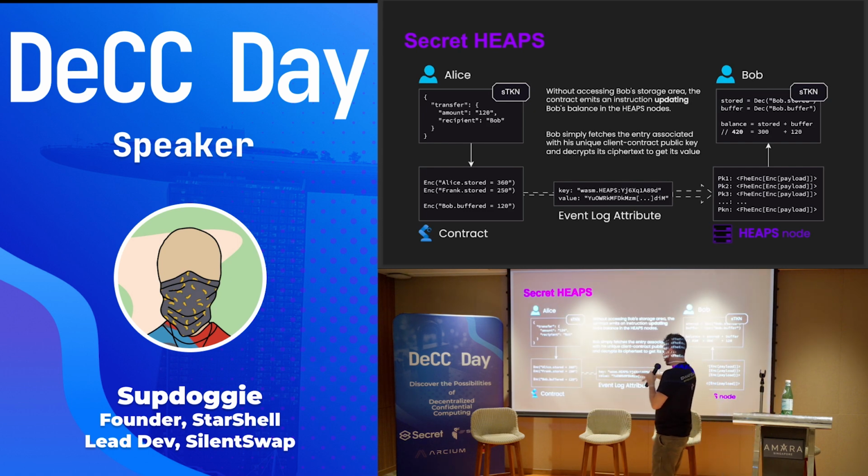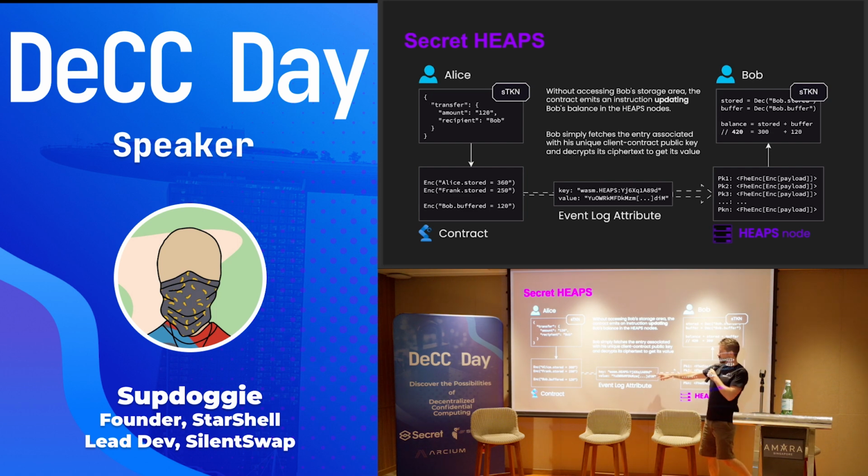And a very simple overview of how that works. Let's say that Alice transfers some tokens to Bob. What happens? Well, the first thing is, let's say she tells the contract, I want to transfer 120 tokens to Bob. The contract is going to emit very specific instructions to this cache, but it's all encrypted. It's going to say, okay, we're going to change Alice's balance. We're going to change Bob's balance. We're going to say Bob now has this. That all gets encrypted and emitted to the event log. So there's just this long string of digits and characters that no one understands, that no one can read. And that makes its way to the Heaps node.